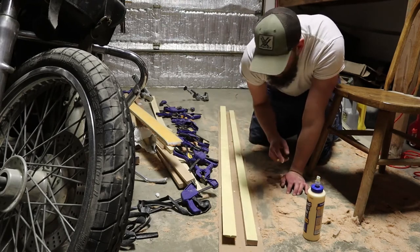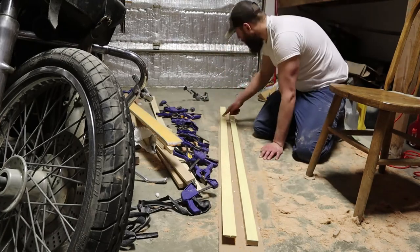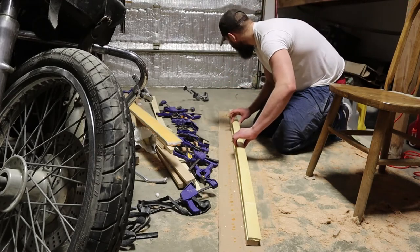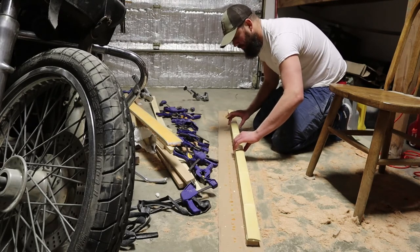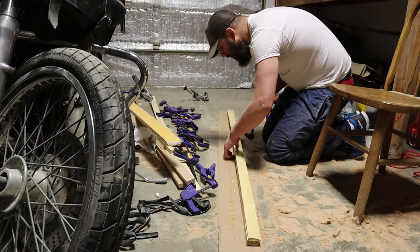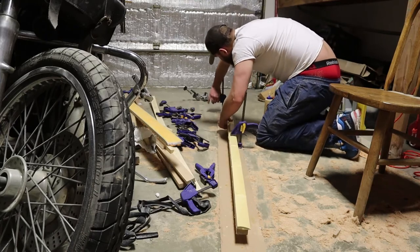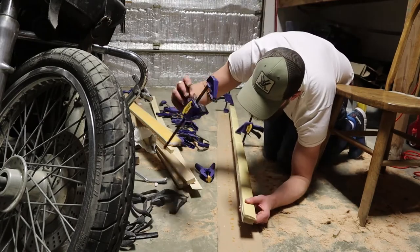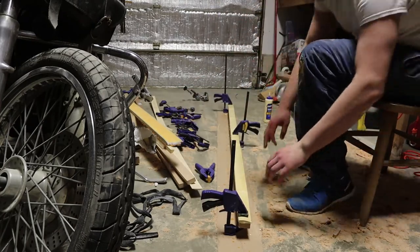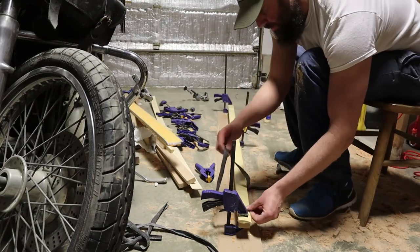And I think we're about ready to glue these pieces of wood together. We got the two pieces of wood together. We need to clamp damn near every inch of this. And so I'm gonna try and use these pieces of rubber.